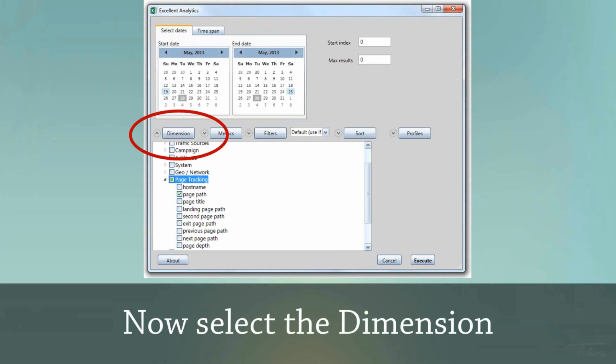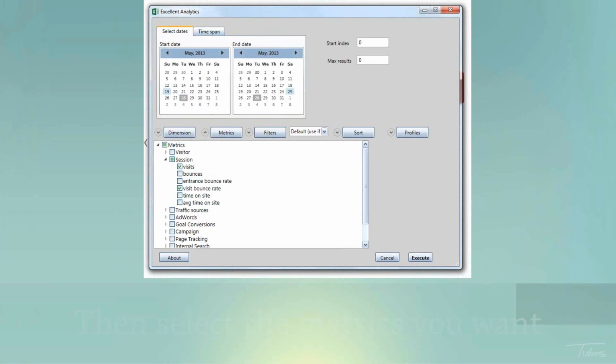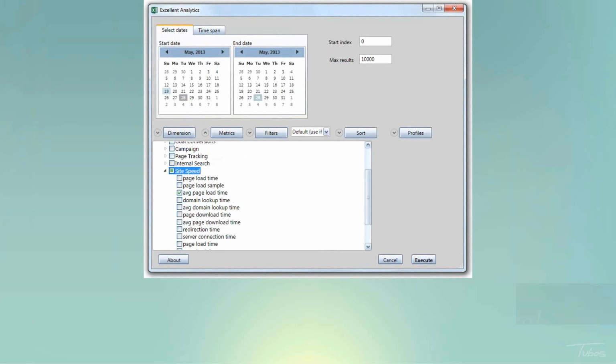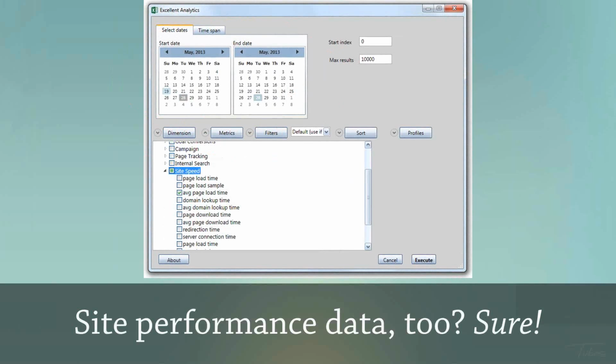The next thing I do is to say, hey, what metrics do I want in this report? So for each URL in my content audit, maybe I want visits. Maybe I want bounce rate. Maybe I want conversion. Maybe I want site speed. That would be pretty interesting to include. So let's do that too.